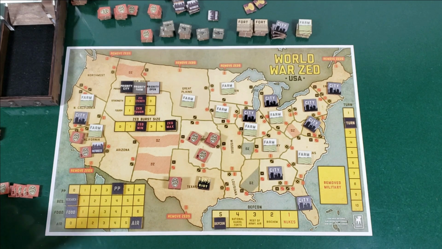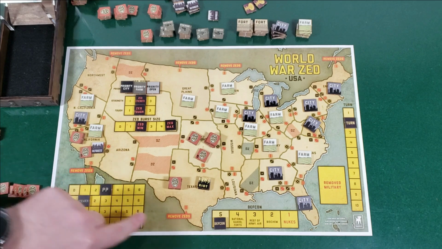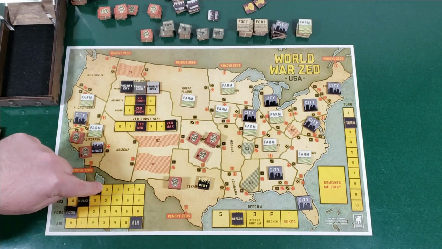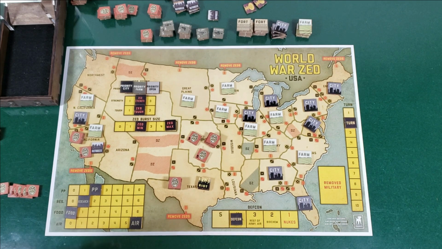Okay, let's go ahead and raise our research by 1, down that to 3, and let's raise the DEFCON from 5 to 4. I don't want to start building units yet. All we can build right now is National Guard and forts. I suppose we could build some National Guard, but those guys are kind of weak, to be honest. You can't save your production points from turn to turn, by the way. You have to use them all.